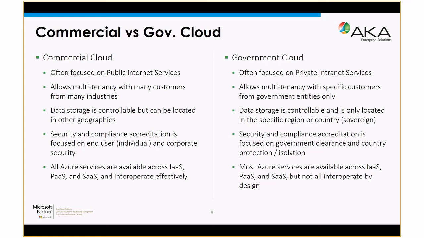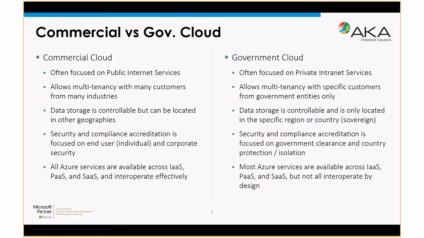Speaking of data sovereignty, what does that mean for data storage? Well, in the commercial cloud, data storage is controlled, but it can also be located in other geographies. So depending upon the way you configure it, your data can be stored here in the US in a specific data center, or it can be stored outside the US in a different country. You have the control, you choose, you pick where your data is stored and how it's accessed. But in the government cloud, it's a sovereign data cloud. It means that your data is in region, in country only. So if you're using the US cloud, you're in the US. Your data doesn't leave the US.